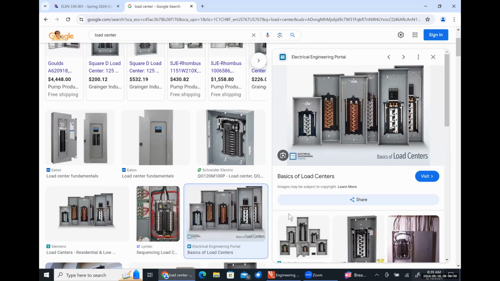Back in the day, you very much not up to code anymore, but my mom's house is crazy old. So you would see old school breakers would have a hole through the switch where you could literally put a pin in it to tie two breakers together, so that you could use two 120 volt breakers as a 240 volt breaker, because if one of them tripped, it would force both of them to trip. They don't do that anymore. It's super illegal.